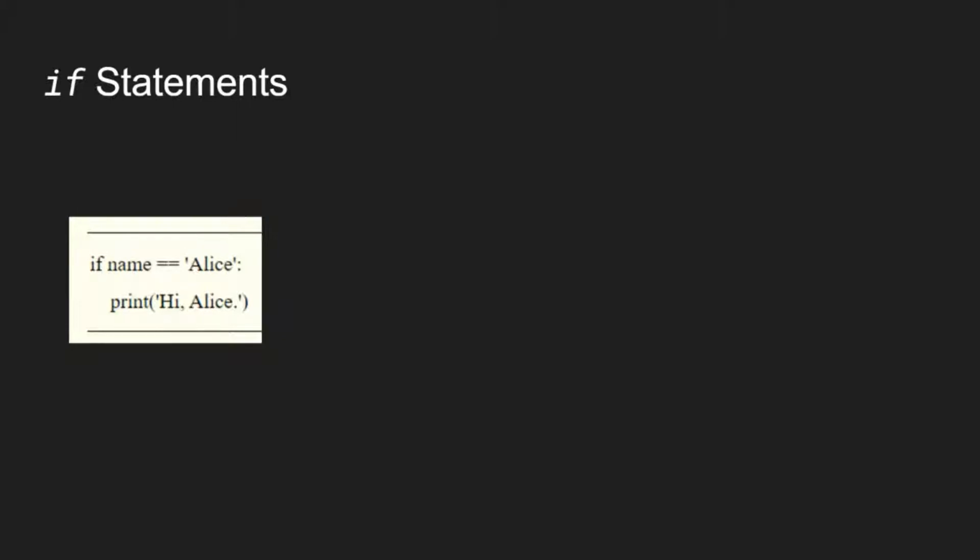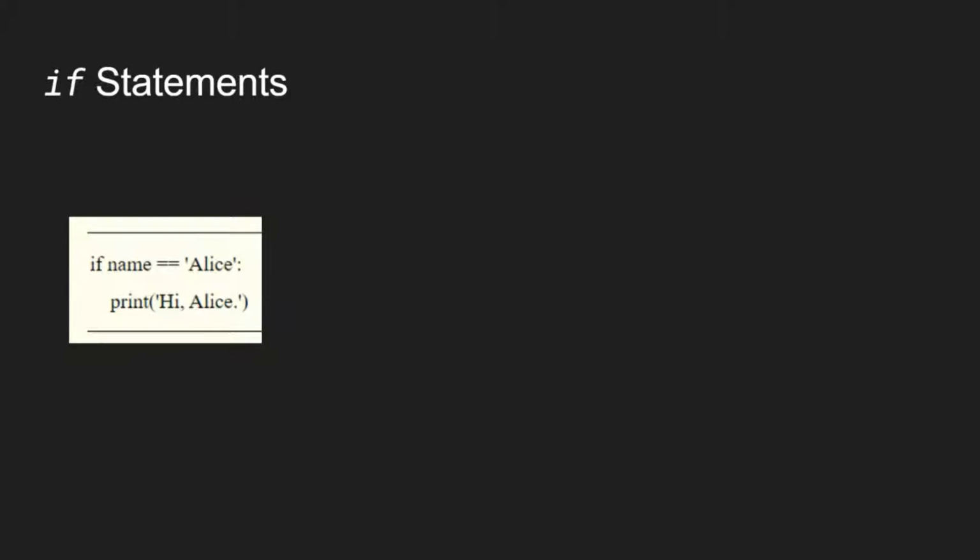In plain English, an if statement could be read as, if this condition is true, execute the code in the clause. In Python, an if statement consists of the if keyword, a condition, a colon, and then starting on the next line, an indented block of code. For example, let's say that you have some code that checks to see whether someone's name is Alice. Pretend in this code that name was assigned some value earlier. All flow control statements end with a colon and are followed by a new block of code.